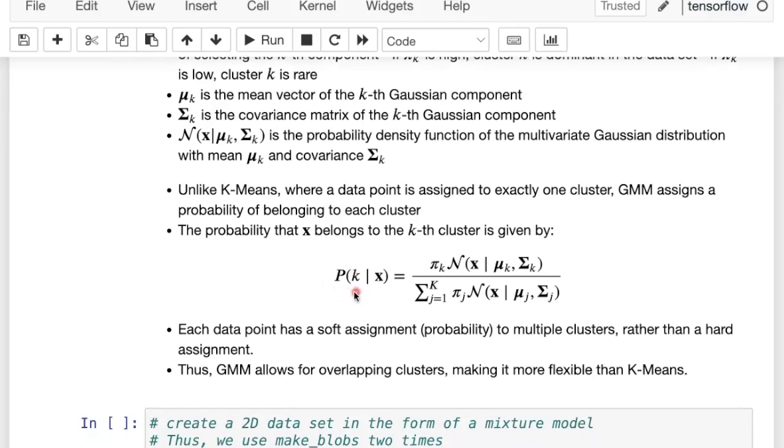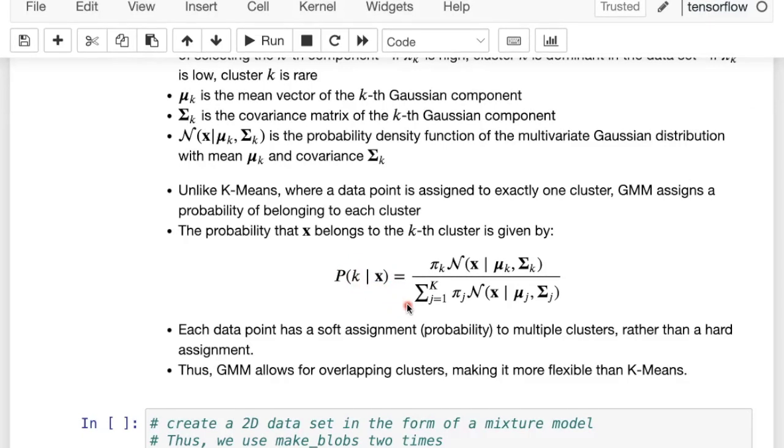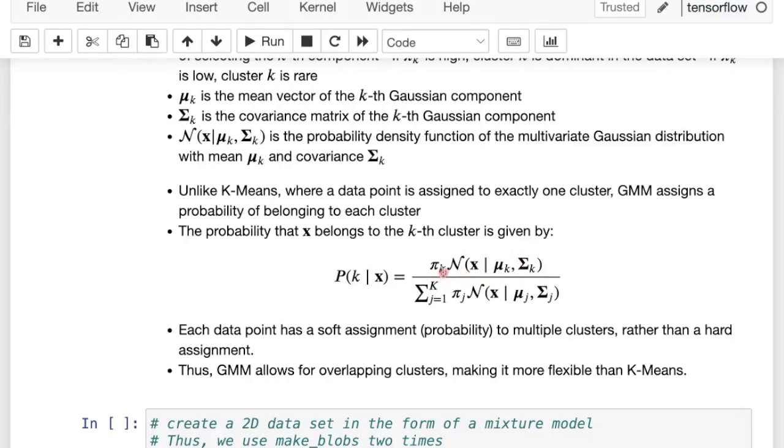If you want to find the probability that data point X belongs to cluster K, we can use the Bayes theorem, or Bayes formula, to first find the probability of X given K, and then multiply by the probability of K, that's the mixing coefficient. And then we have to normalize this by finding the sum over all possible clusters.